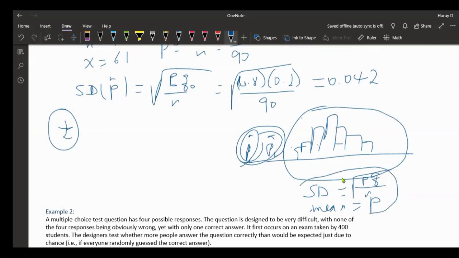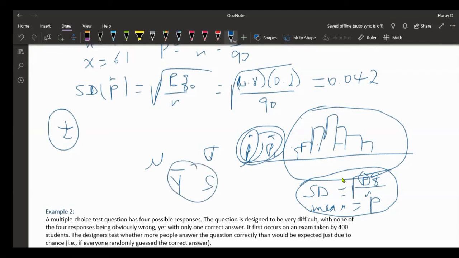P is the population proportion, q is 1 minus p. This is from the central limit theorem, or what we had using the simulation with zeros and ones, which I think we did in class. Now the question is, how about if I don't know p? If we don't know p, we use an estimator. If we don't know mu, I use y bar or x bar. If I don't know sigma, I use s. So all these are just estimators.